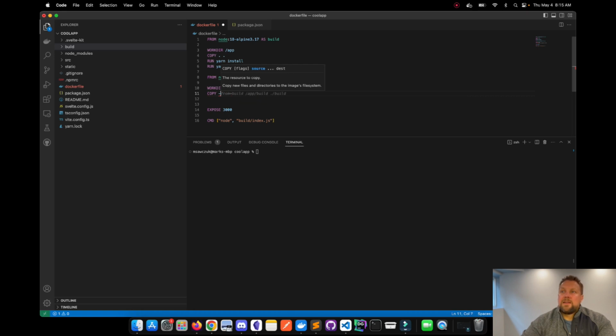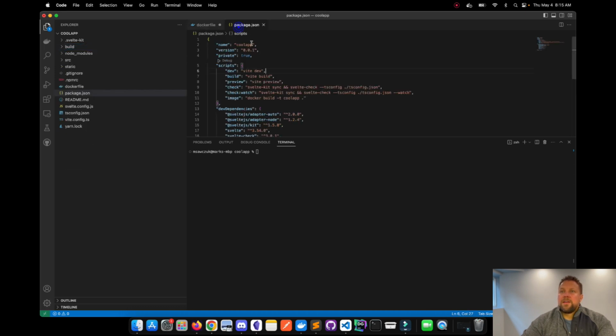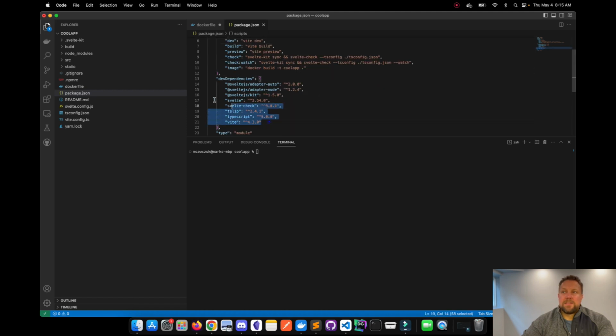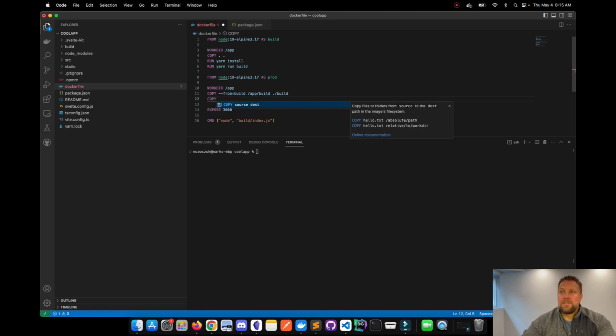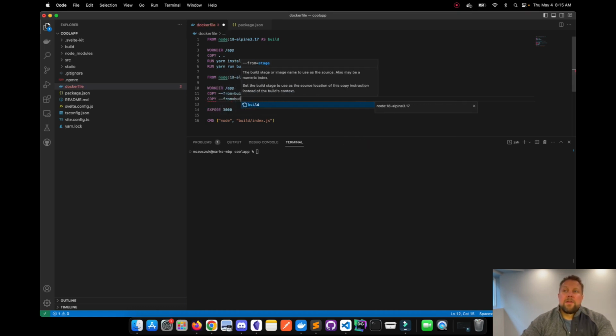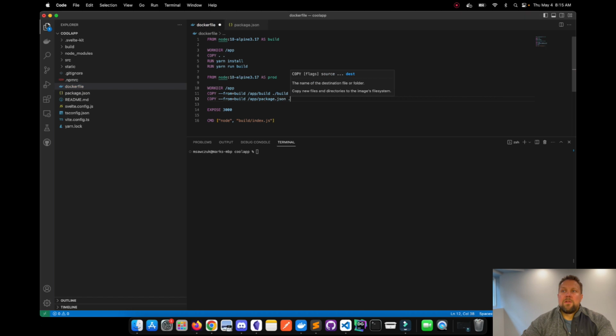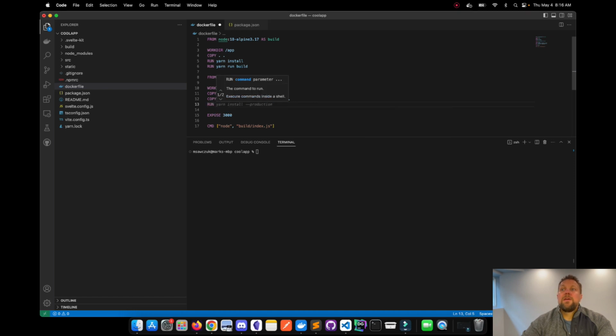So we're going to create a second stage. Here we've copied over just the built subfolder into the project. There we go. So that's going to copy over the build subfolder from the first stage into the second stage, which is going to omit all of those dev dependencies. So our build should get smaller based on that. Now we have to copy over the package.json, and we have to run npm install or yarn install for the runtime dependencies. So if your app has other runtime dependencies, those will be needed. So we're going to run yarn install for just that.